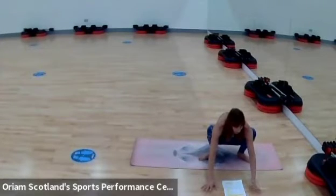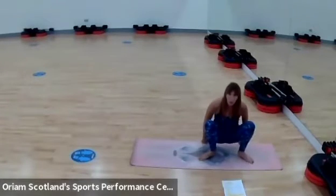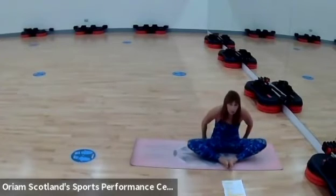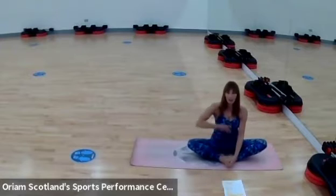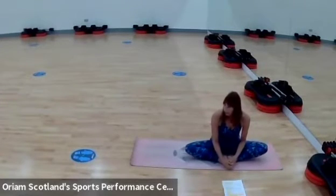Now you're going to come from this posture back into Baddha Konasana. So use the backs of your hands. The bottom won't be that far off the floor. Sit the bottom down. Don't worry if it plonks down on the floor. Bring the hands around the toes. Feel the lift in the heart center. Take the breath right down into the hips.